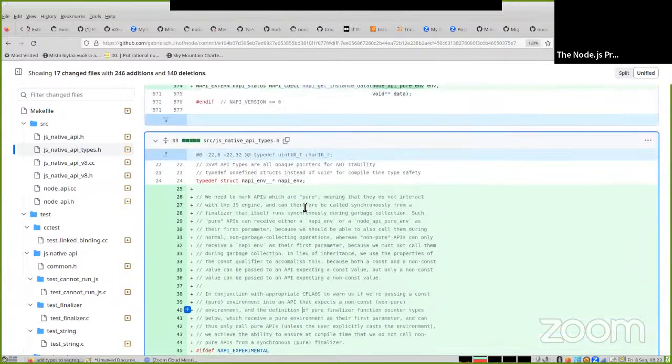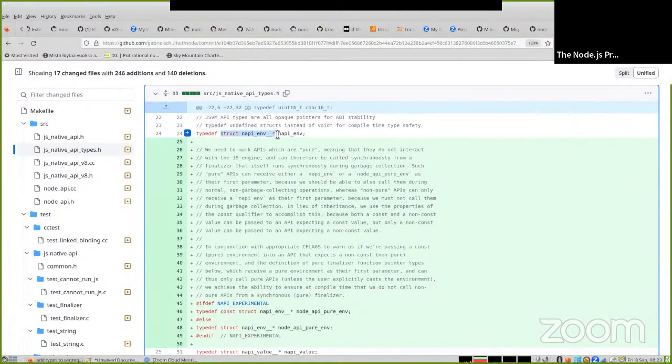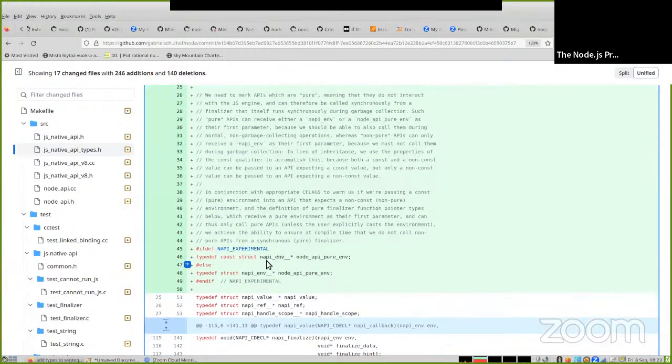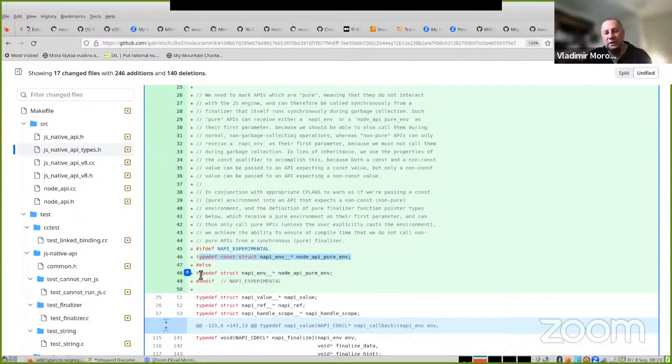Normally I don't want to use this expression twice, so that if we change the definition of struct NAPI env, you want to propagate that definition here without having to copy it, right? But if you do, then this const imposition doesn't impose anymore, at least on my compiler. So that was weird. Anyway, this is what I have. Please think about it. If we can do something better here, then I would love that. Because this is a great solution, and it's much cheaper than what I was thinking about using, these unions.